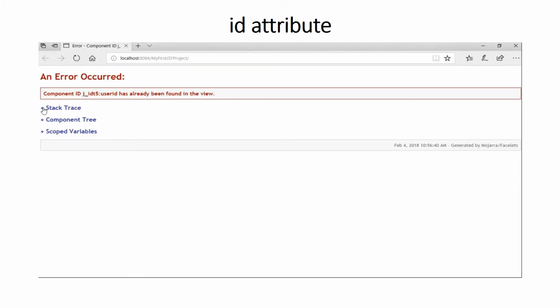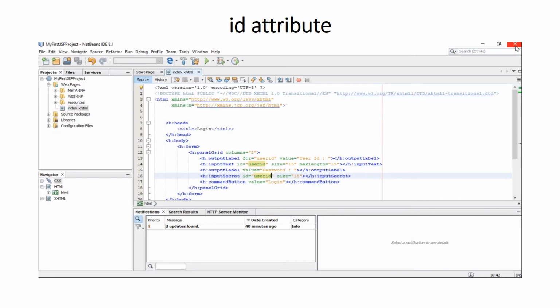So you can see that there is an error. It says component ID user ID has already been found in the view. So it should be unique. It's something we should know when we are using the ID attribute, and it is always a good practice to give ID.